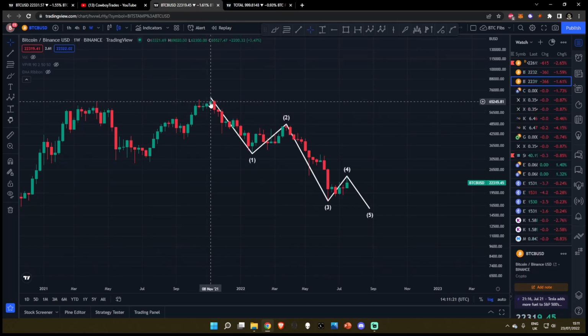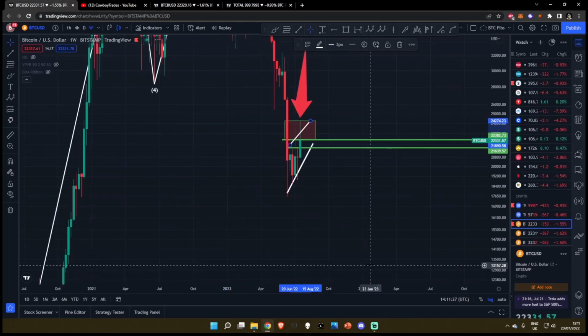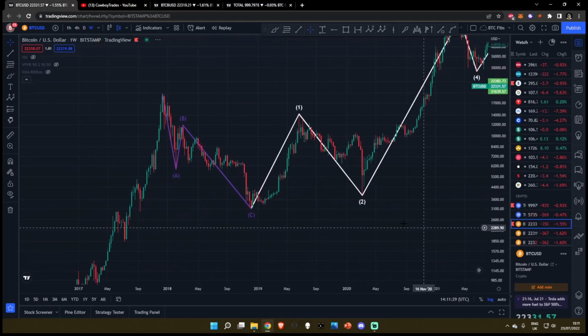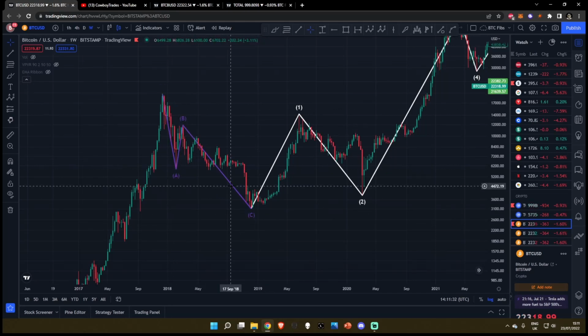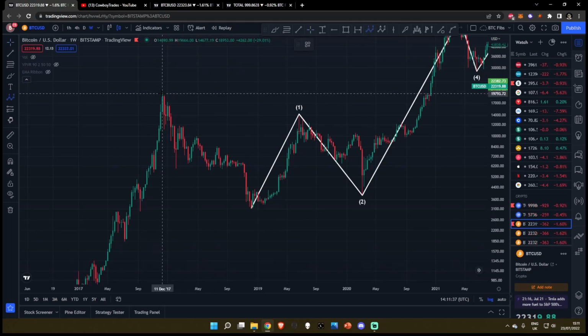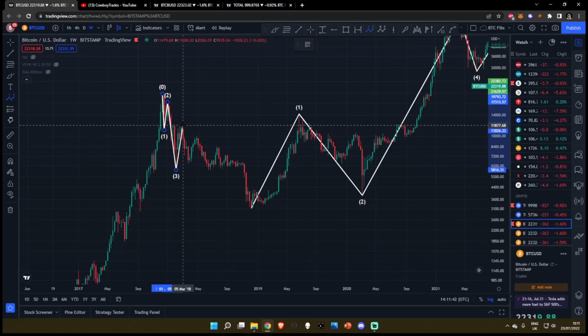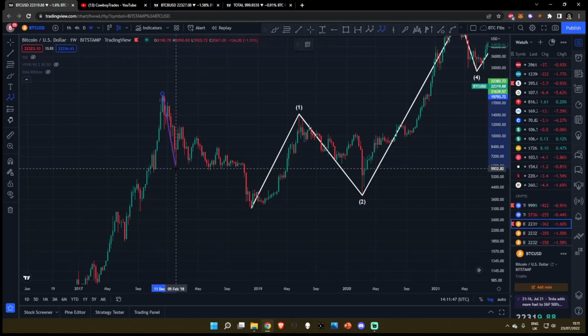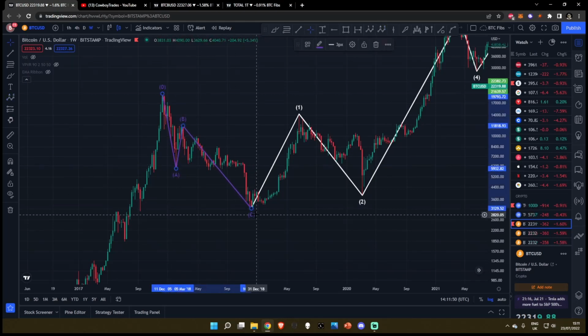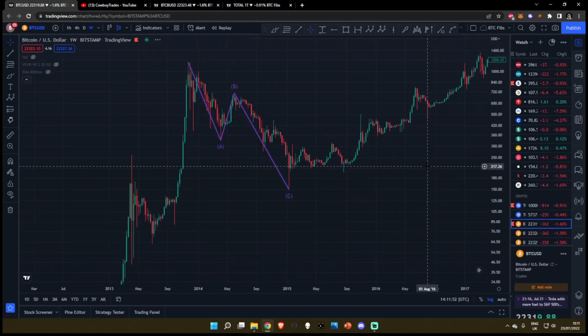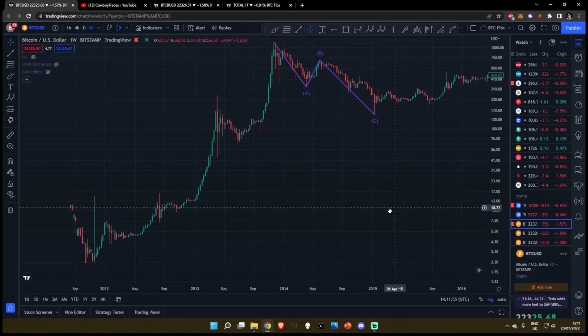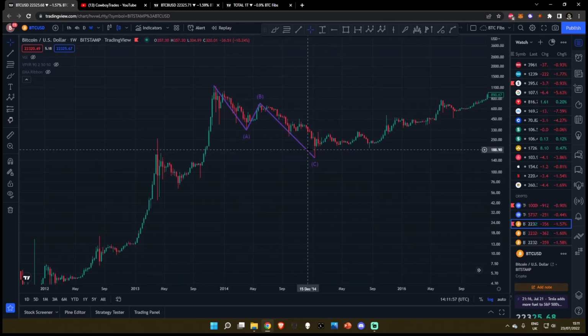Weekly time frame, you can see, once again, your typical 1, 2, 3, 4, 5. We talked about how when you do look at Bitcoin's previous bear markets, you've always got a super clear ABC. I really don't even think there's a way to draw this that you can say this is a 5 wave. I mean, you could probably draw something like this, but this is a little bit scandalous. I feel like this is definitely much better defined with a typical A, B, C correction back down to the downside.